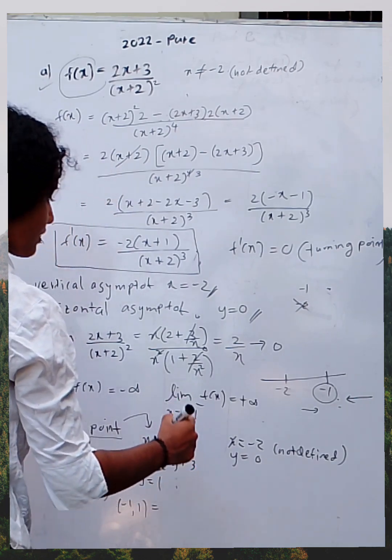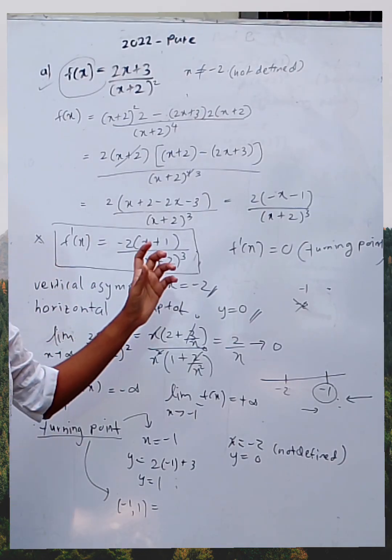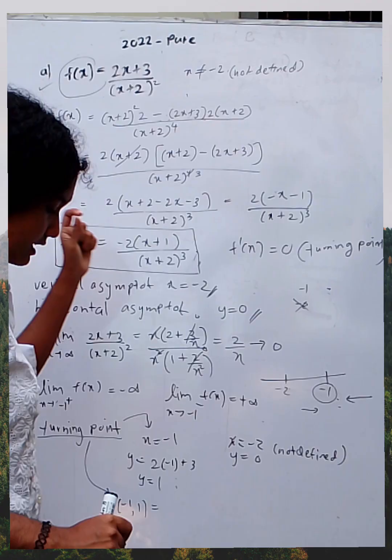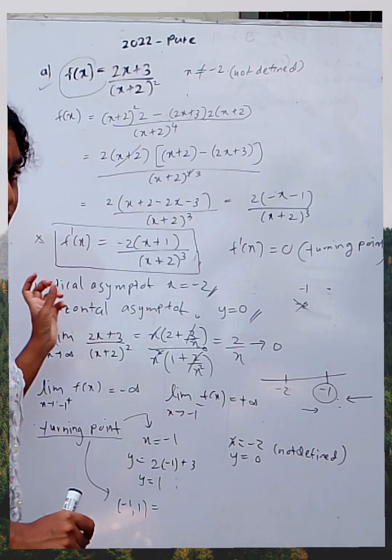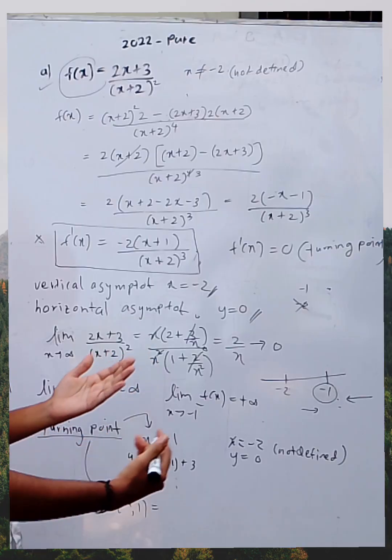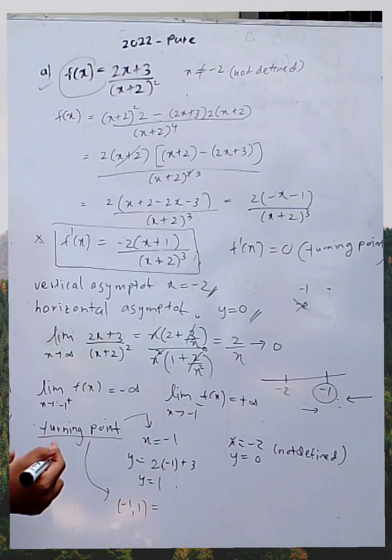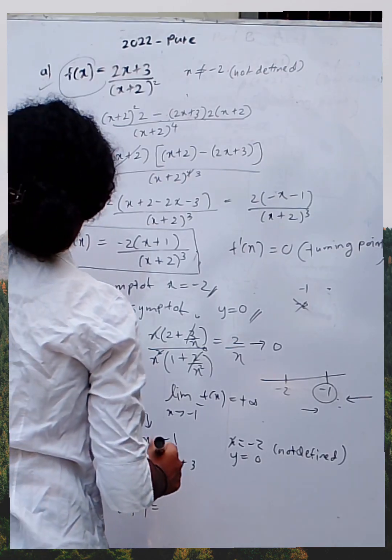So we need to find whether this turning point is something like this or something like this, whether it's a maximum or a minimum. To find whether it's a maximum or a minimum, we need to do the analysis of the table to get the sign of f dash x, and from there we can come to a conclusion that this is a maximum or a minimum. So I'll have to erase the board now. Hope you guys understood.